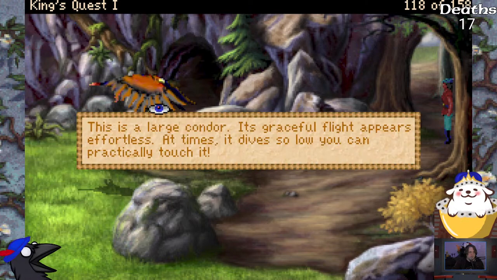This is a large condor. Its graceful flight appears effortless. At times, it dives so low you can practically touch it.